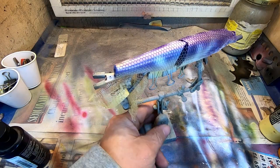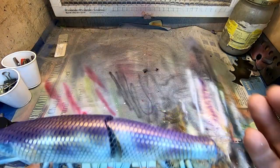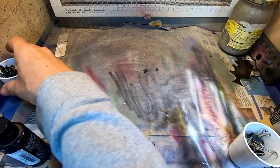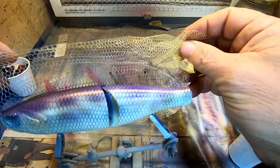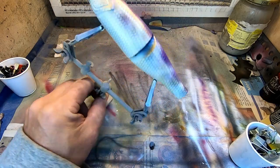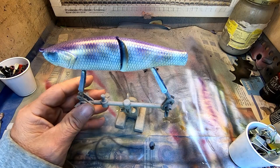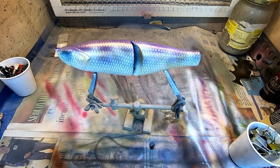Okay, so I'm gonna heat set this, probably pull this off camera from a distance. Okay, so we're gonna pull that all off, just like so, and give that a good heat set. Now we've got a lot of color and a lot of depth in that. We're gonna come back and we're gonna mute some of these scales down a little bit with our white.